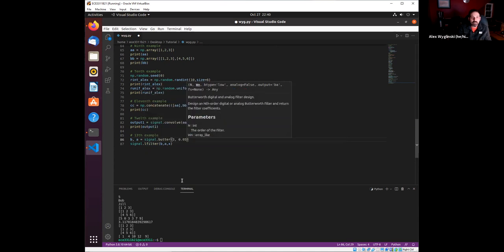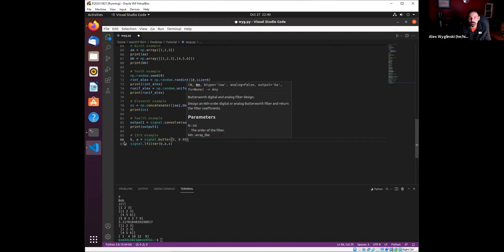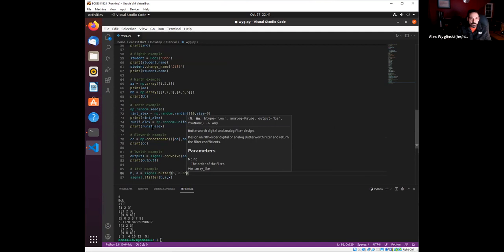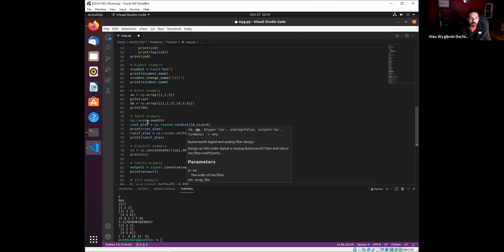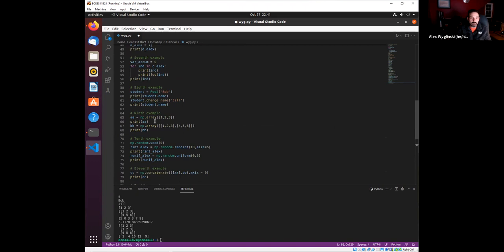What ends up happening is you define A and B. Suppose you have as an input a really long X value. So let's create a NumPy array. Let's go back up here, random seed. Now, let's actually put in a delta. So how would you do that? Let's find a NumPy array.